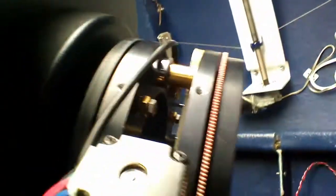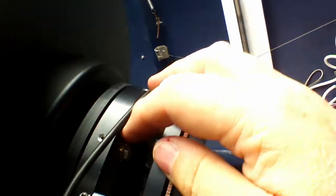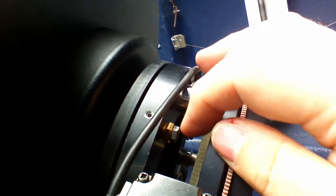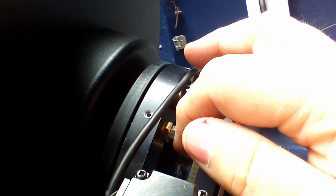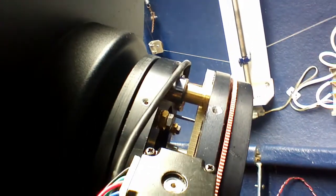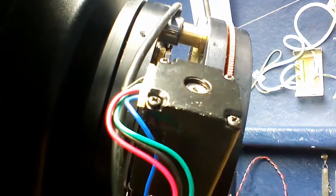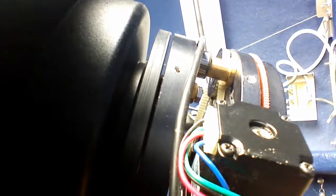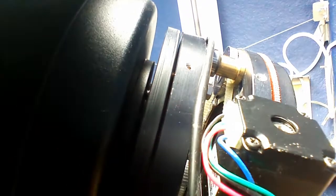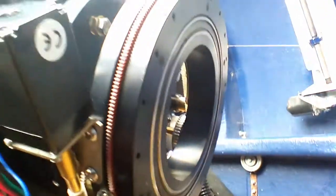Here we are with the main body of the rotator installed, and that bolts on with 3 screws, which are quite difficult to see because the motors are in the way, but here is one here, and there's a brass collimation screw there, and then on top there's a bolt which holds everything in. Hopefully we've measured all the collimation screws with a vernier caliper to make sure we've got the same distance, so that should be nice and square and calibrated.